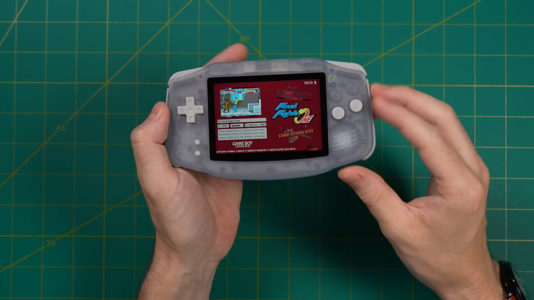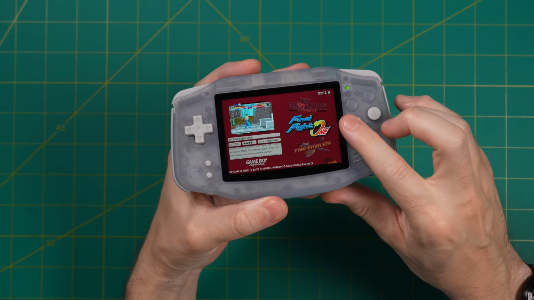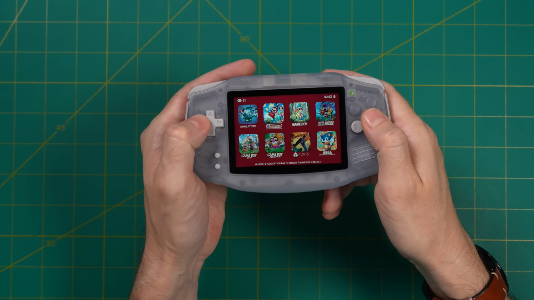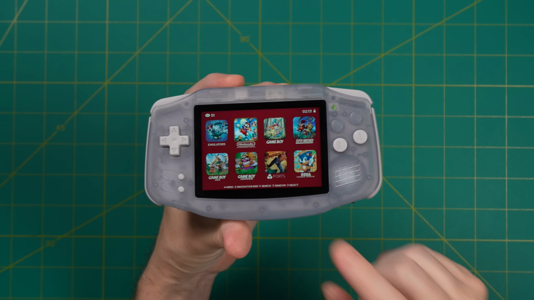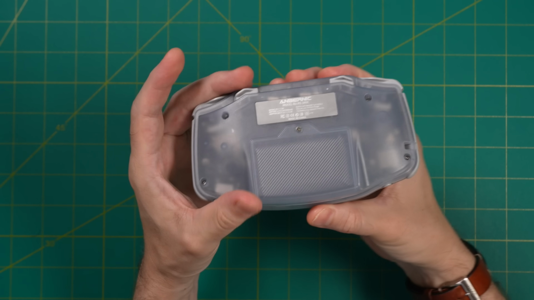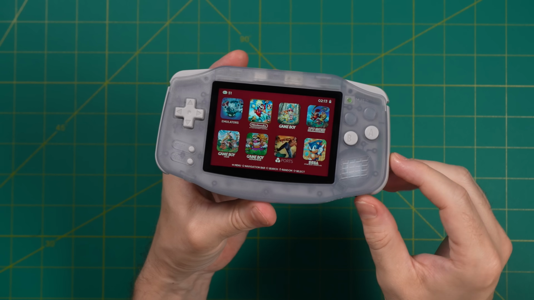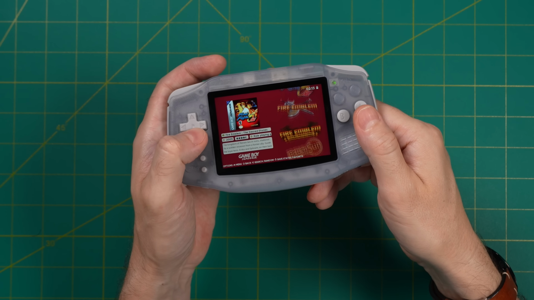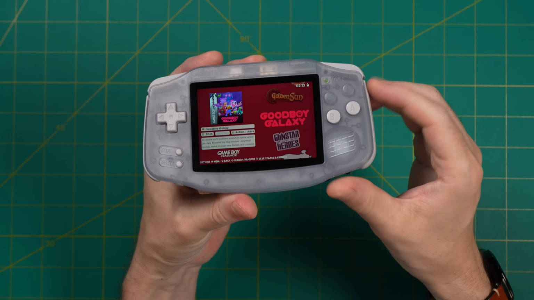And if I ever do get a hankering to try out any of the other systems, I can just press the B button. It'll take me back to this menu right here. So I can do the same with things like NES. But when it comes to the RG34XX in particular, I think this is an awesome Game Boy Advance system that's not really that great for everything else. And so I like to just boot it into Game Boy Advance. This one feels like a better fit for me.